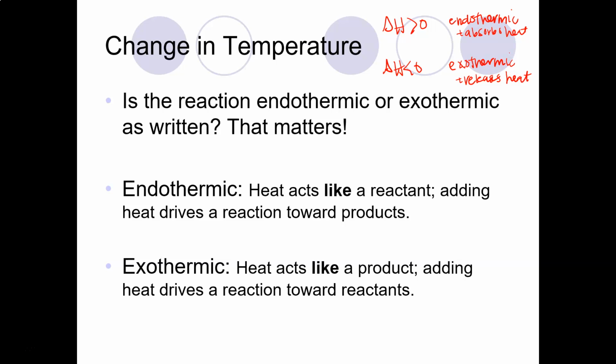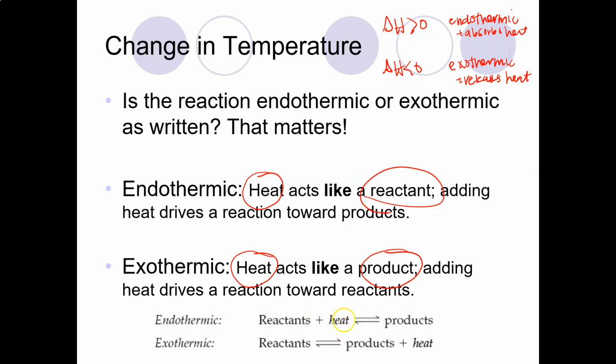If the reaction is endothermic, it's absorbing heat. So add the word heat on the reactant side. So heat goes to a reactant. If the reaction is exothermic, that means it's losing heat. It's giving away heat. Heat is leaving. So heat goes on the products side. Okay. If you add the word heat to the reaction, depending on if it's endothermic or exothermic, then this type of problem works exactly the same way as it does for concentration. So let's do this. So there's me actually showing me adding the word heat on the reactant side or adding the word heat to the product side, depending on if it's endothermic or exothermic.